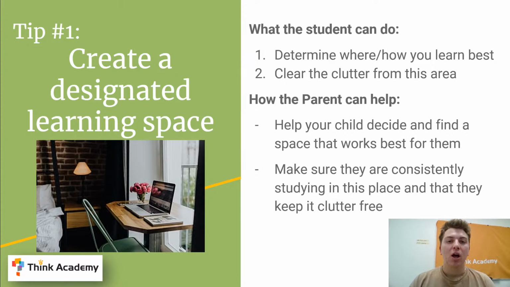And so ways the parents can help is help your child decide and find a place that works best for them. Maybe you have a room that's an office for the parents, and you could set up a new desk in there so that they're not doing all their homework in the bedroom or somewhere they're used to not being productive, right? So separating these rooms could be super awesome. If that's not an option, of course, you can always use maybe the kitchen table or something. Picking this area and helping them find that area is super, super important.